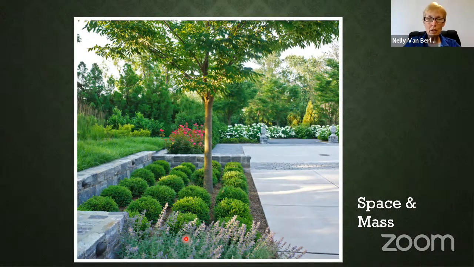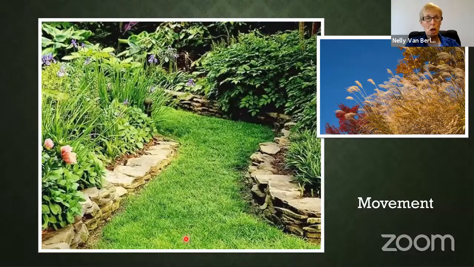And movement in the garden. And that can be literal or figurative. So just how you walk through the garden, how your eye is pulled through the garden. That is the movement we're talking about, but it's also grasses swaying in the breeze, the trees swaying in the breeze. So it's both types of movement. It shouldn't be just a picture that always is sitting there. It's nice to have some actual movement and activity in the garden.